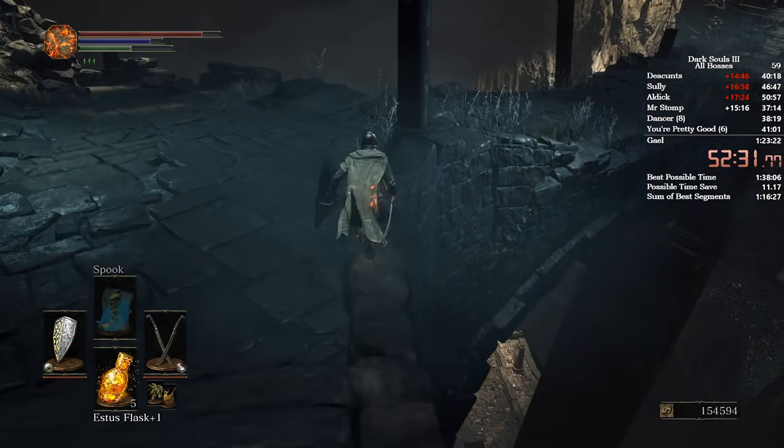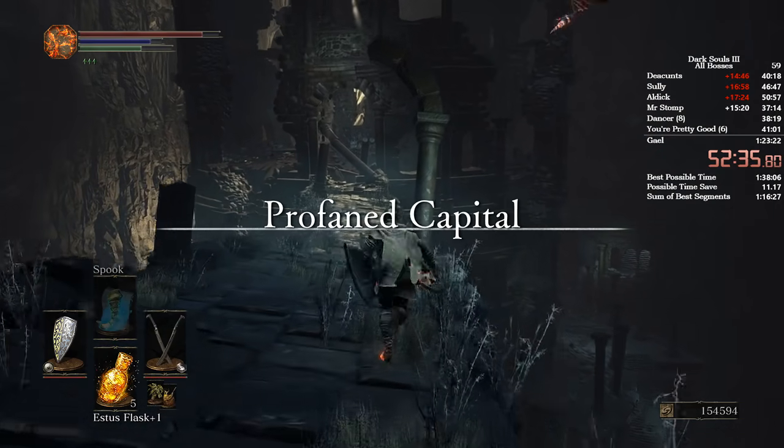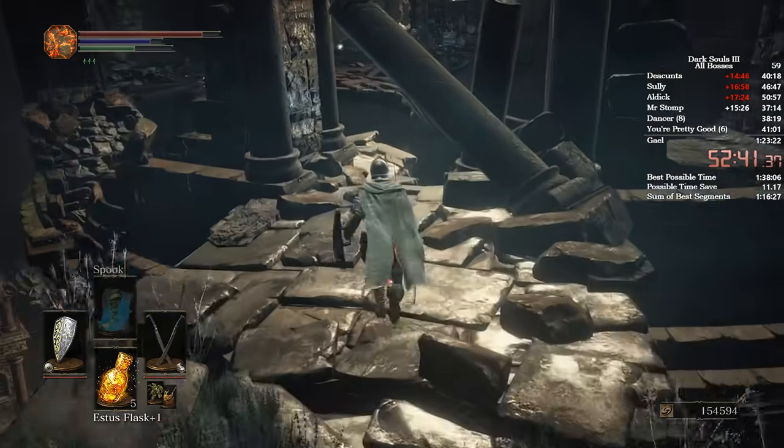Run across this railing here. Get a bit of stamina, then roll across. This guy can do various attacks here. He can do a really nice attack, or he can do an annoying attack. This one's fine. You just roll it.